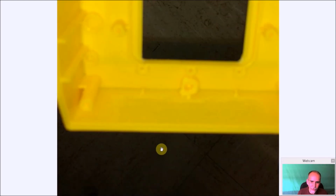Here you can probably see it a little bit better. Let me see if I can zoom in a little bit more. You can kind of see here where I gouged. And don't do it too much. Do it a little bit and check it. You do want it to sit tight to kind of hold the screen there. If it's too loose, the screen doesn't have something to attach to. I'll use hot glue anyway, and I did to keep it in there, but tight would be better, and less trimming you need to do. But you are going to have to do a little bit here to make it fit. There's no way around it.